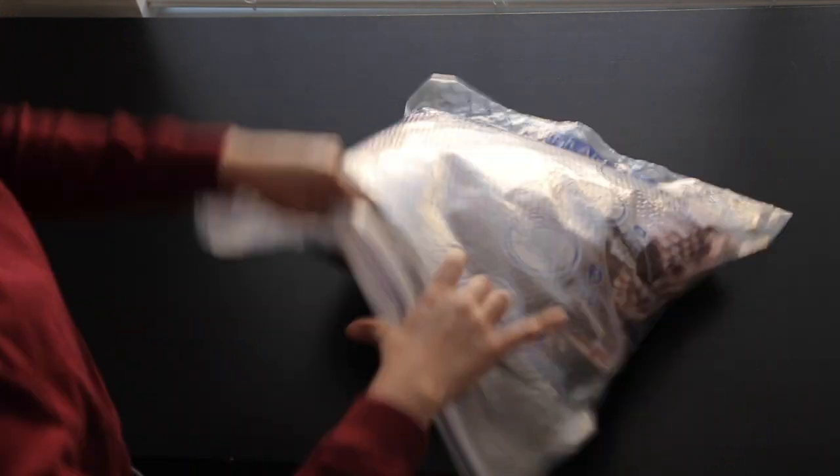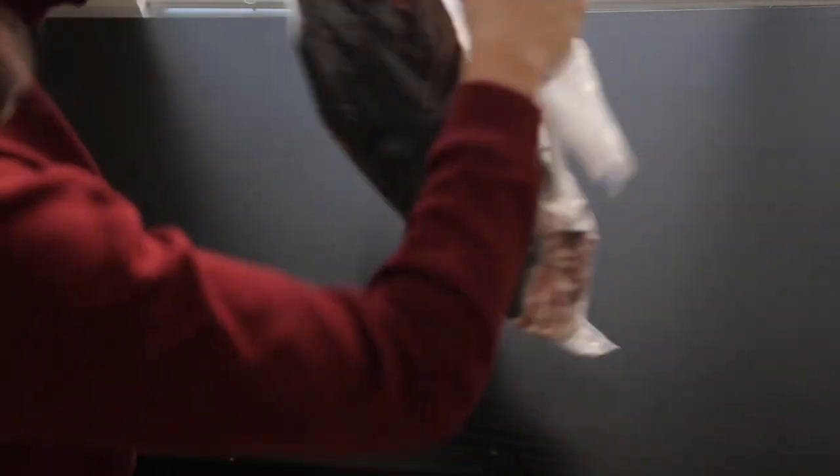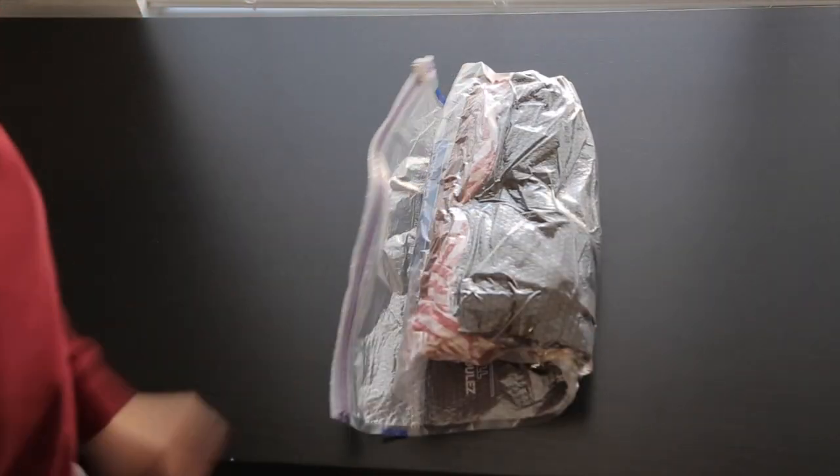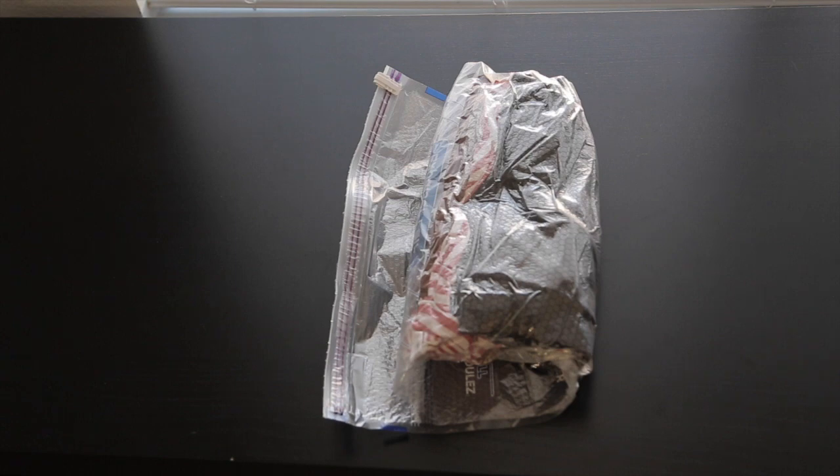When I was talking about different sizes — the smaller space bags I tend to put more awkward-shaped items like socks, underwear, and bras. The bigger one is where I put shirts and pants. Another tip: however I folded the clothes when I packed is how I fold them when I put them in the space bag. The idea is when I'm in my suitcase, filling all the nooks and crannies — if this was the section I had my sweaters in, that's the section where I want to put the space bag to fit my sweater.